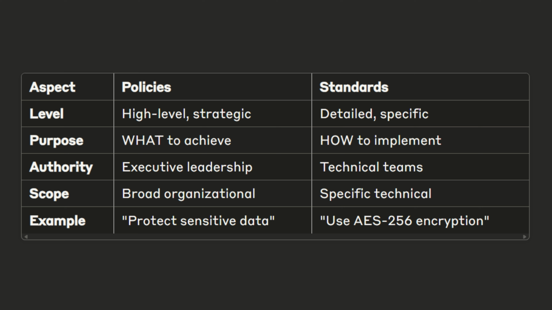You might see key phrases that indicate policies such as the organization shall, or it is the policy of the company to. That obviously gives it away. All employees must, management requires, or broad statements about objectives or goals. So for standards, you might see password must meet minimum 12 characters, or encryption shall use AES 256. Remember, AES was symmetric as well, going back into a previous domain. Firewalls will be configured with. Systems must be patched within 30 days. Specific technical requirements or measurable criteria are standards.